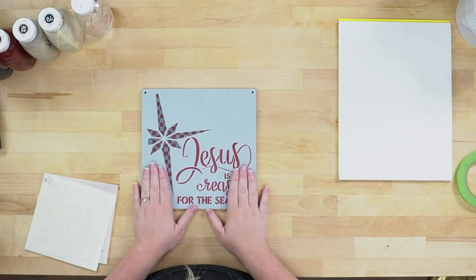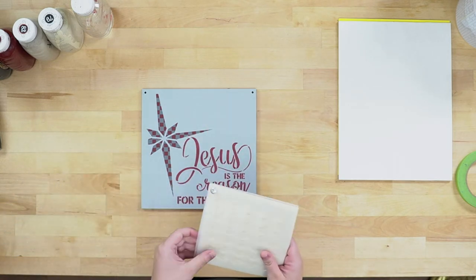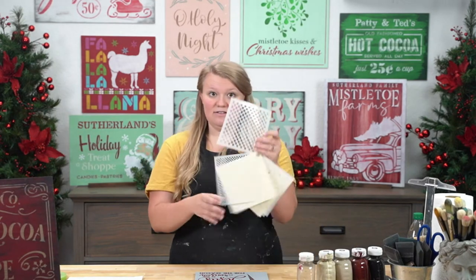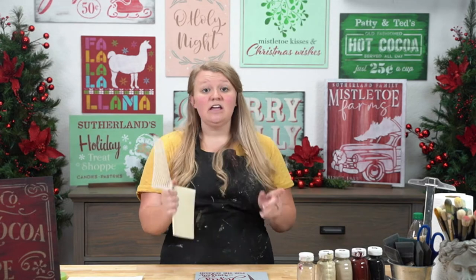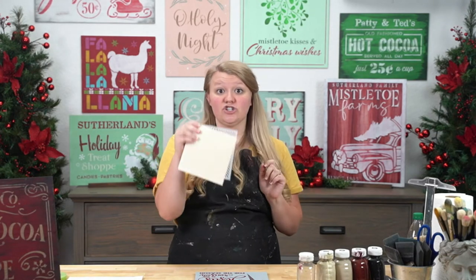I also pulled this project here from our Christmas line, and I just wanted to jazz it up a little bit. I kept it really simple initially with all the grays and the little pop of red, and it was just a little flat. So I went ahead and took this stencil from the new stencil pack we launched today. I just laid it on here and stenciled like normal, and it was perfect. They come on this cool little hanger that's great for storage. It also comes off so you can clean them individually and you can use them without them being attached. So be sure to check this out. Super cool item.